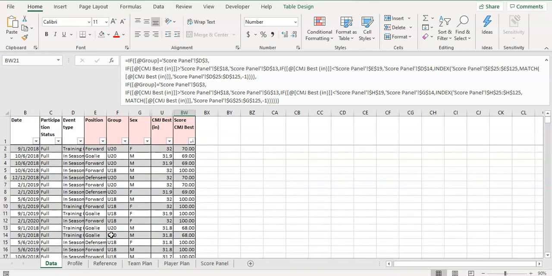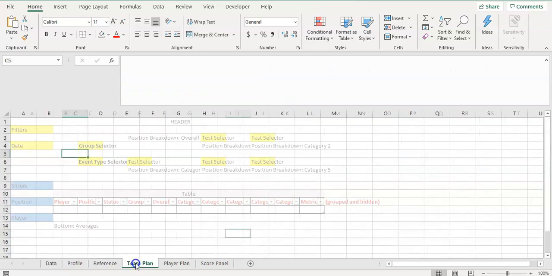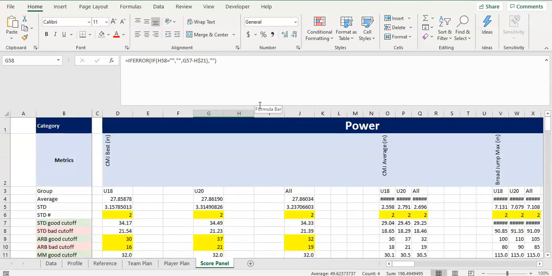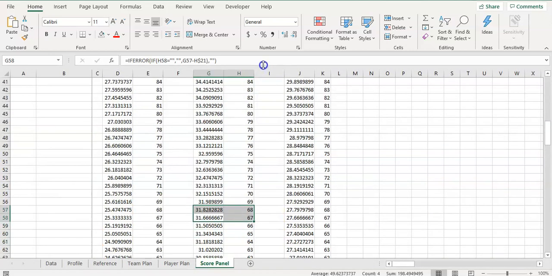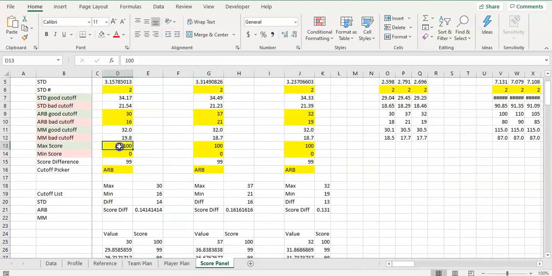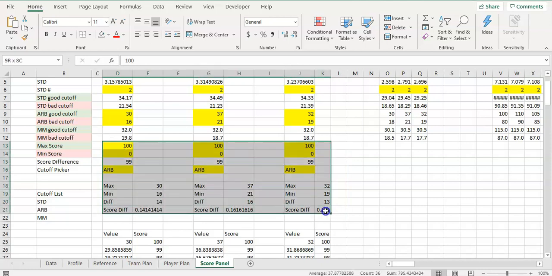And we have an opportunity, now our flexibility is tremendous. We have different scores for different groups. And when we copy and paste this across different metrics, we're going to have them for different metrics too. Right now, we've only dealt with the counter movement jumps, the best score. So now, probably the first thing that I would do is I would take all this stuff that we've done here.